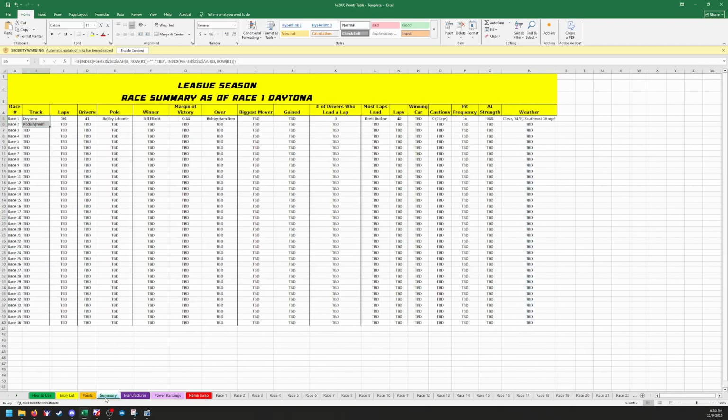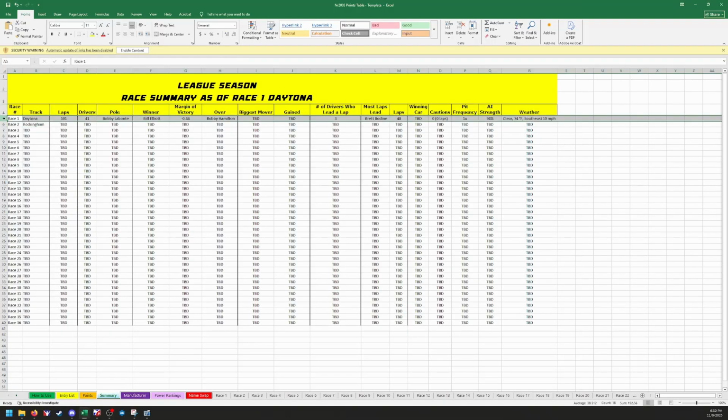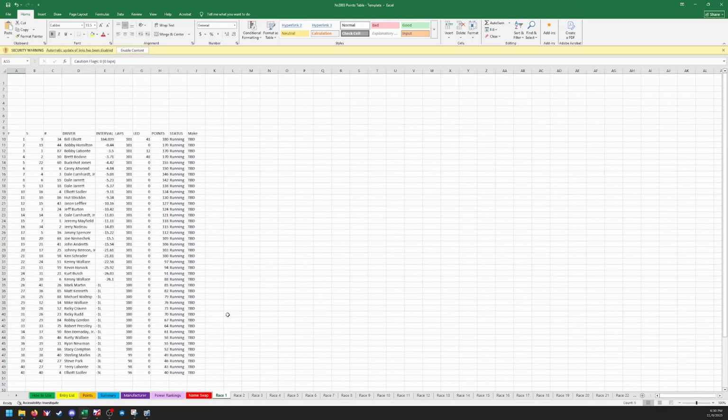If you want to check that it's worked, you go back to the summary table, and here we have the weather pulled, the AI strength, pit frequency, caution laps, all that's been pulled. It doesn't have the winning car yet, which we will get to in a second. Some of this also isn't inputted, but we'll fix that in a minute. So we come back here.